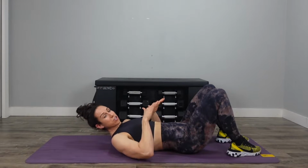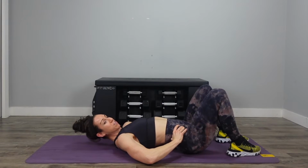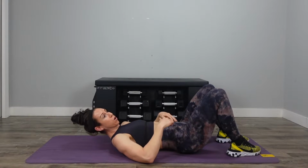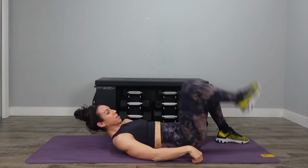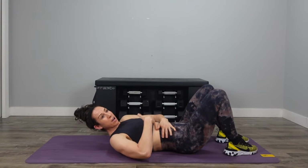So again, what we are trying to watch for, no rocking of the hips. We don't want to feel our pelvis being pulled forward when our leg comes up. We don't want to press our back into the floor. You just want to make sure you are feeling those deep, deep muscles doing the work. If I were to just lay here and do this, my hip flexor is going to do the work and maybe a little bit of my rectus abdominis.